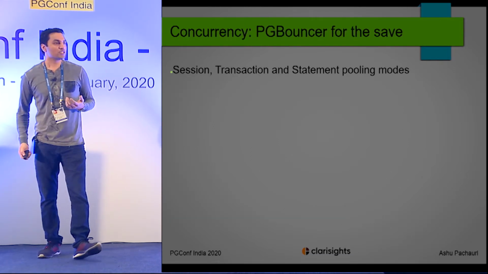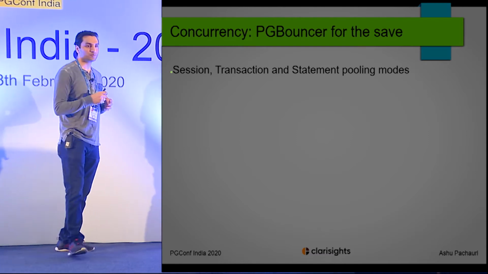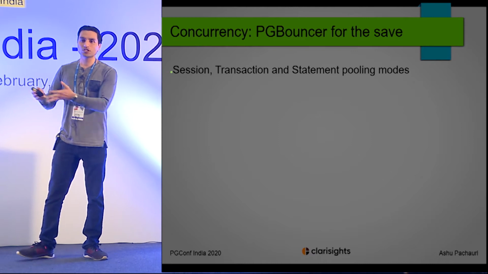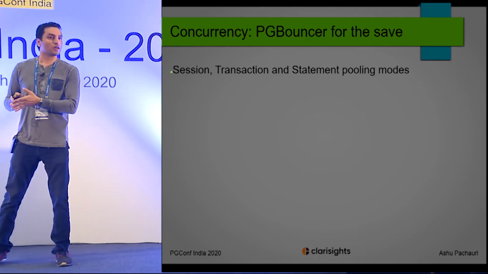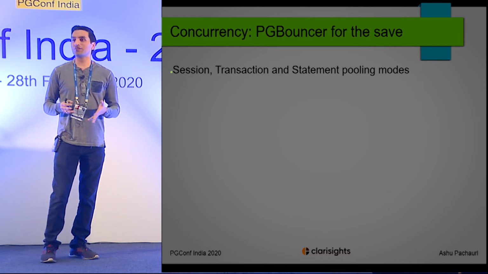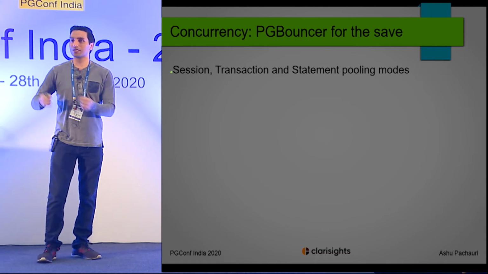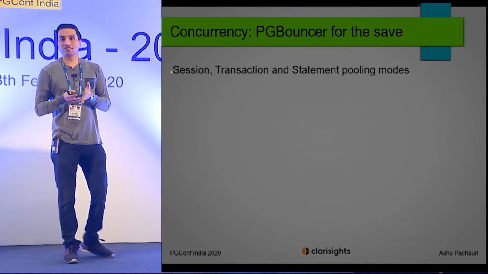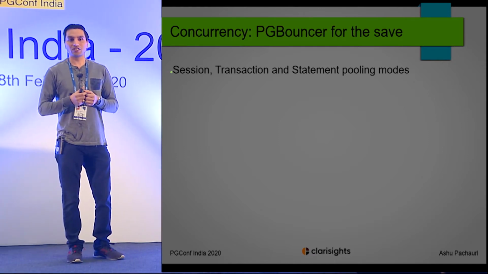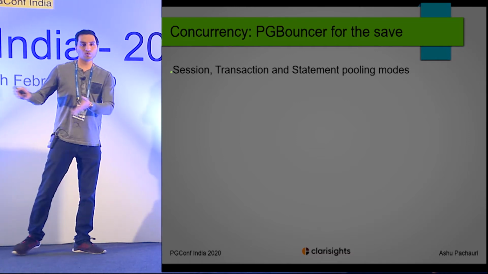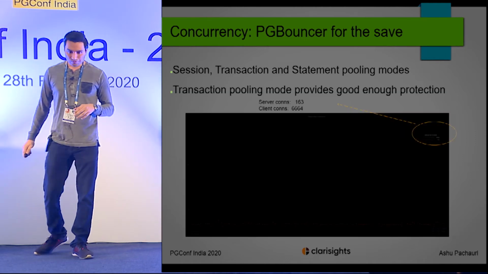One general approach that people use is they put a proxy. They put a connection pooler on top of Postgres. So PG Bouncer is pretty much the standard right now. If you just want to do connection pooling on Postgres, it supports 3 different pooling modes: session pooling, transaction pooling, statement pooling. Basically, what transaction pooling does is that it will try to maintain the same connection for the same transaction, but across transactions you don't get that guarantee. Similarly for statement and session.